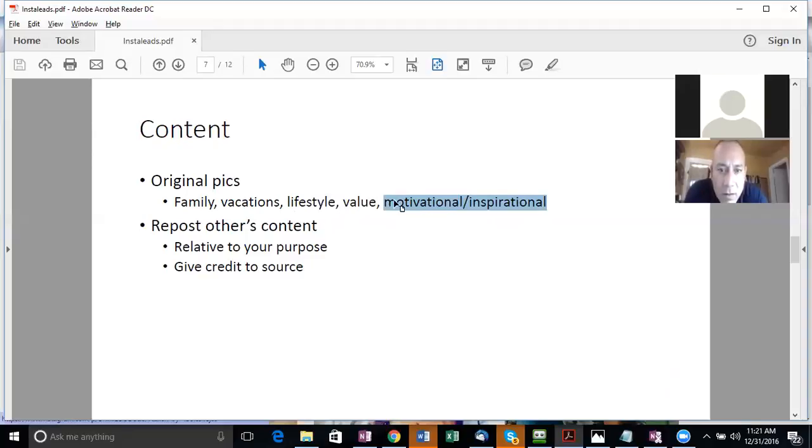Just take pictures. You can grab a picture of somebody that has made a change in their life, health-wise, using your products. Obviously, you may want to cut off some of the branding of the company. If the picture says Thrive or Level, cut some of that out. Just say, hey, look at this amazing story.